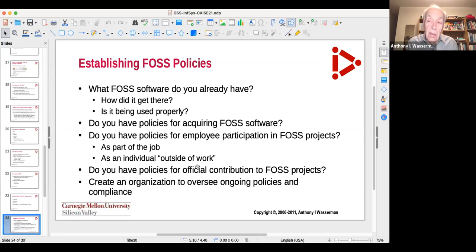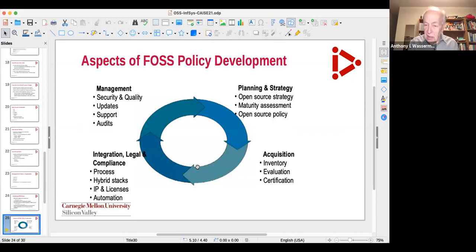Are they allowed to contribute to projects that are being managed by others, by foundations and the like? So creating all these policies is important. And what this has led to are all these different aspects of FOSS policy development. This is a whole other talk, and so we don't have time to go into it this morning, afternoon, or whatever it is where you are.